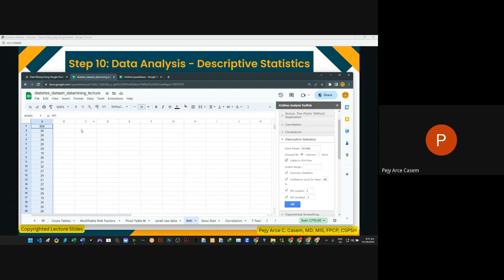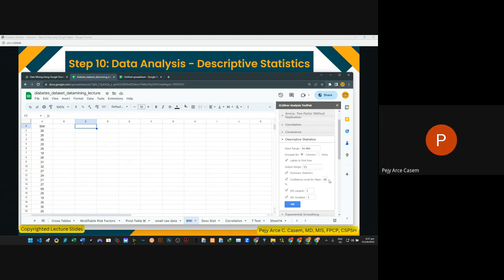Then you select where you want to display the output, the descriptive statistics table. In our case, let me click the C1 cell, because this is where we want to place our descriptive statistics. Then click the output range so that cell C1, or the one you selected, will be displayed here.